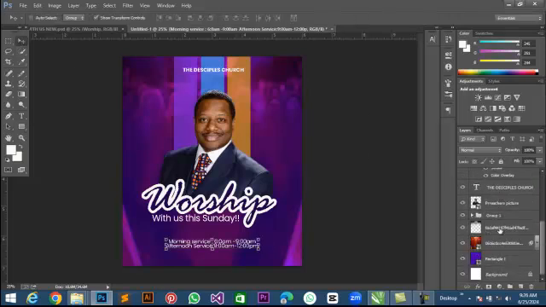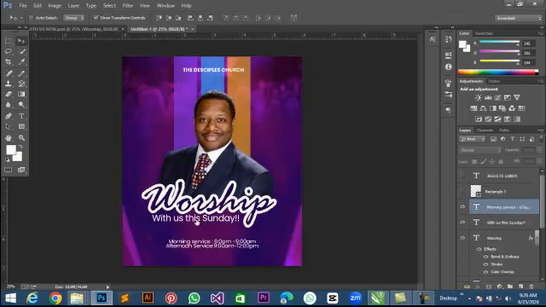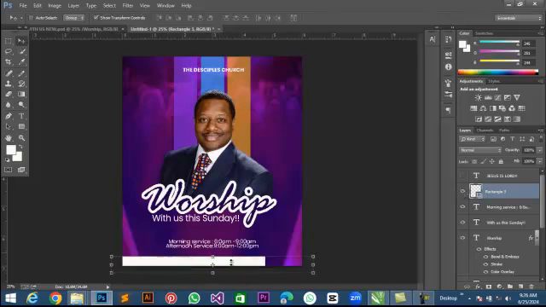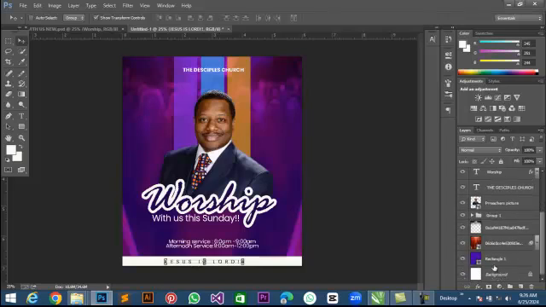So you hold on your Control and then select the background here, and then you center align that. Then the final thing we're going to do is to draw a rectangle to have a footer here. So you draw that, this is your footer, and then the final thing we're going to do is to type in Jesus is Lord on the footer. Then here it is. So let's look at the final look of our flyer. Let's see how it is.